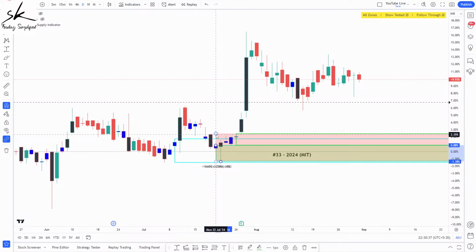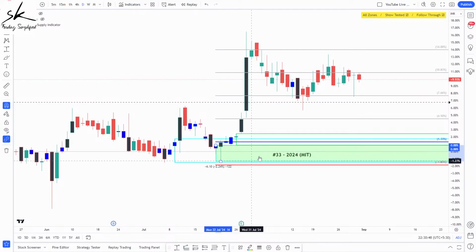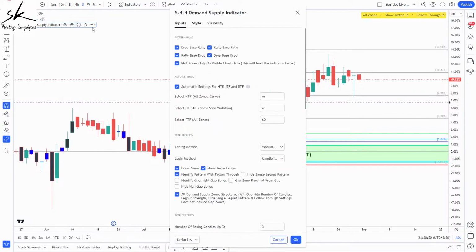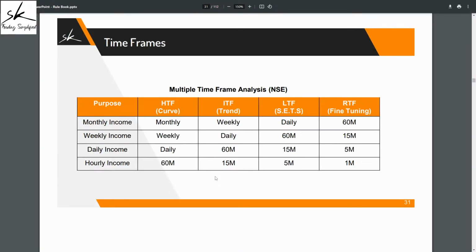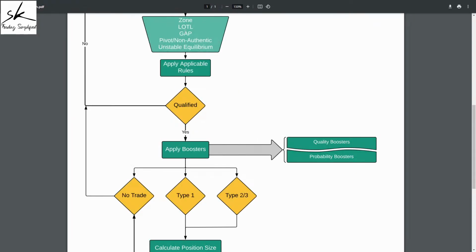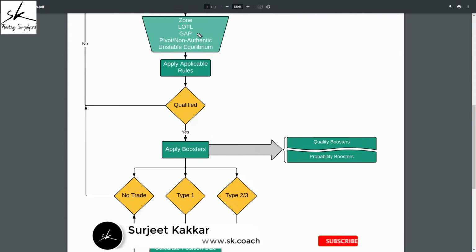So can you see, even though we started with the zone above, being a case of level on top of level, we shifted to the lower zone, and that is why level on top of level is the very first criteria we look into, because if it is a case of level on top of level, we will have to make that shift. And now that I've made that shift, I can disable it so that it only shows me quality areas, but we do have a zone here which is a drop based rally. So my very first condition, level on top of level, was definitely applicable. Based on that, whatever modifications were required, I made those modifications.